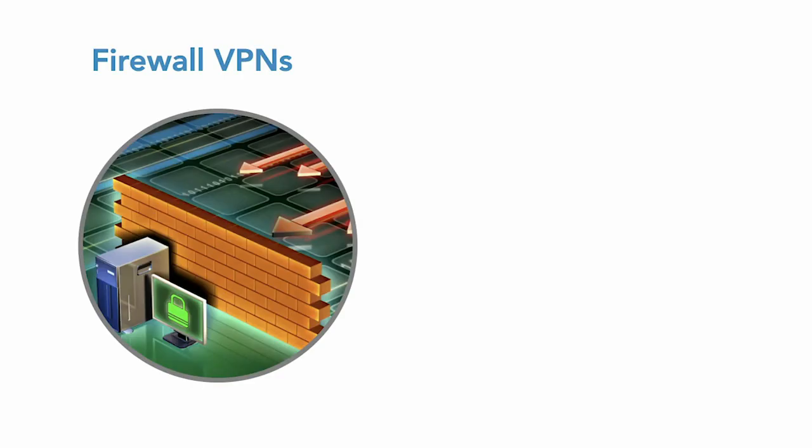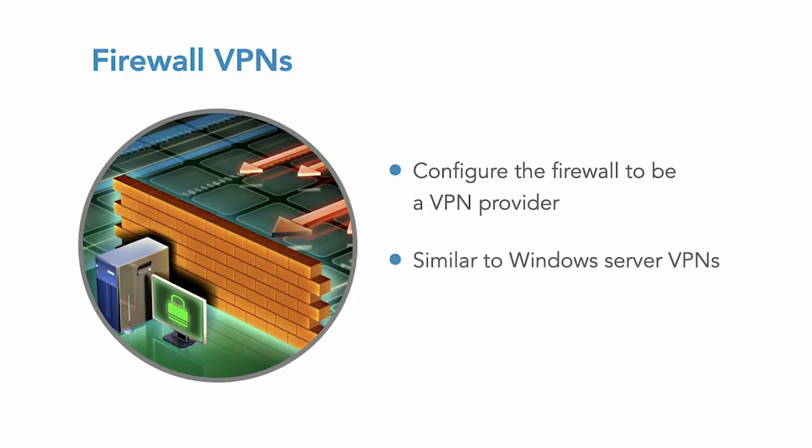It's not only servers such as a Windows server that we can make into a VPN provider, but we can also use the firewall as a VPN provider. And it's similar to a Windows server as far as VPNs go. Some of the VPNs are exactly the same and some are a little bit different. And clients connect to the firewall to get their IP address. So there may be a built-in DHCP server or a pool of IP addresses for the clients as they connect to the firewall, or there'll be a referral to the Windows or Linux DHCP servers on the inside.